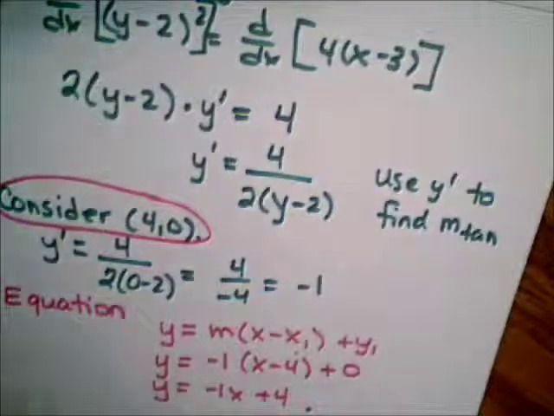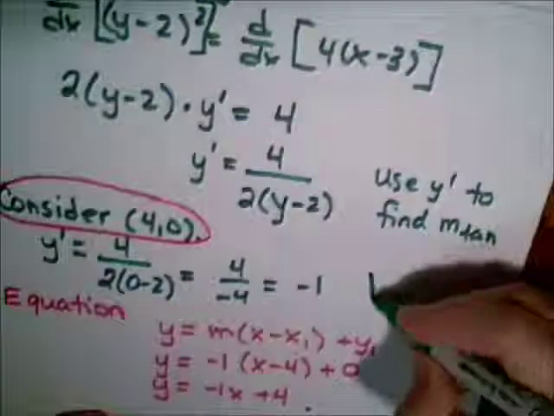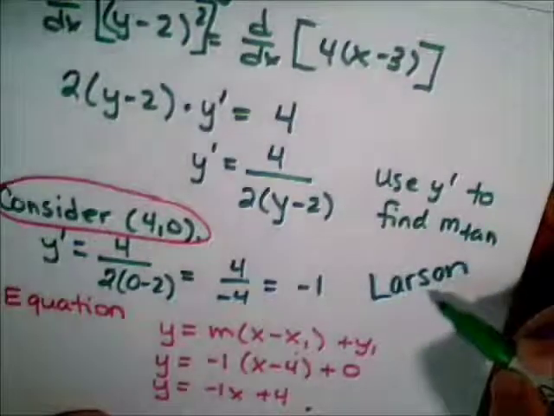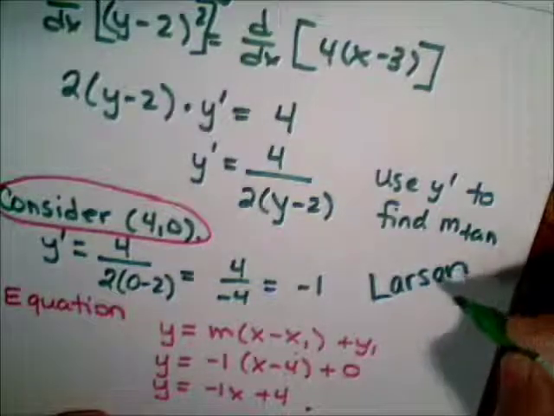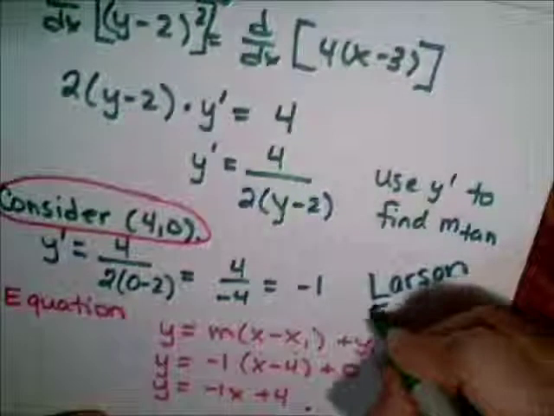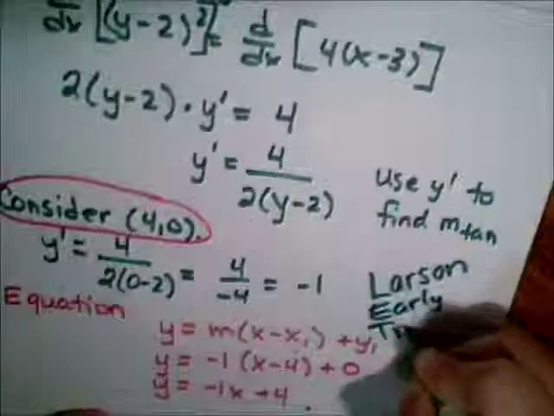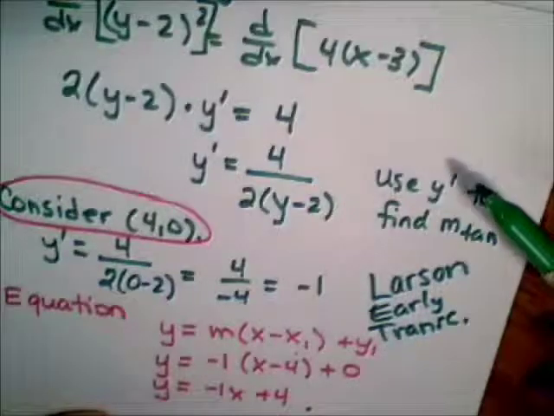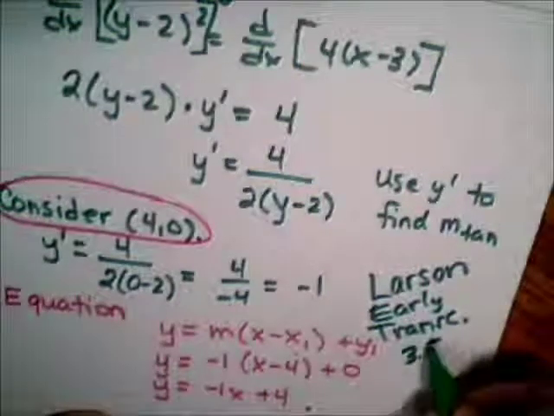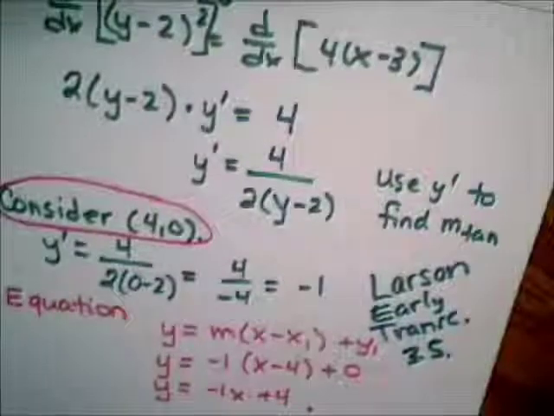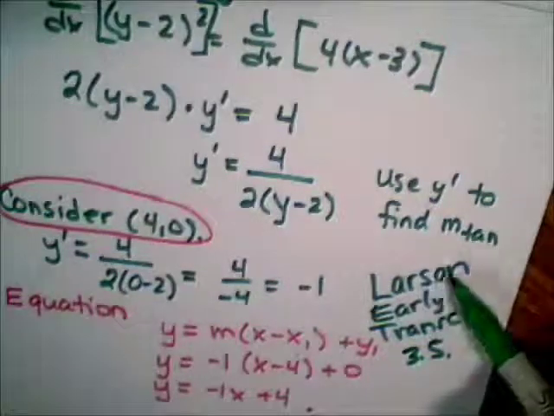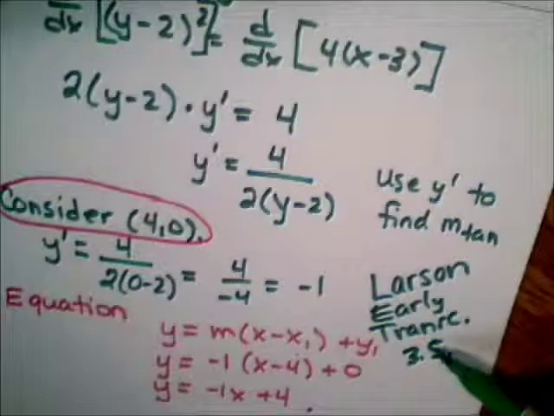Again, these examples can be found in a Larson book. The author is Larson. It's Calculus Early Transcendentals. And this would be the chapter on implicit differentiation. I think that would be chapter 3.5. And they have some nice graphs. You can find this online, and I'll make a link to the publisher's website so that you can see the graphs to these.